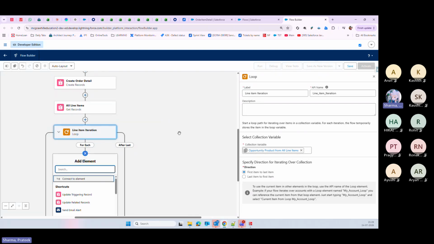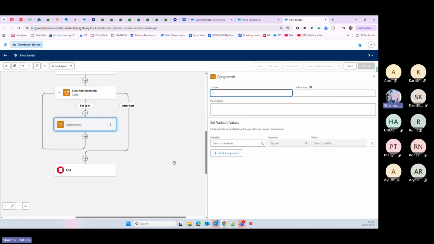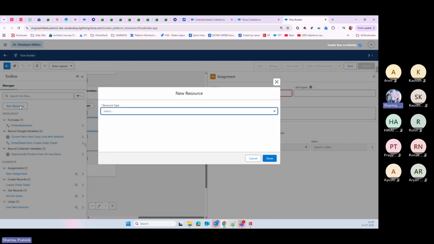Just to assign the records coming from the loop, I will use an assignment here. We'll assign all the records coming from the loop, and we'll create a collection also here. We'll create a record collection resource, so we just need to go back to the resources and click on the new resource button.